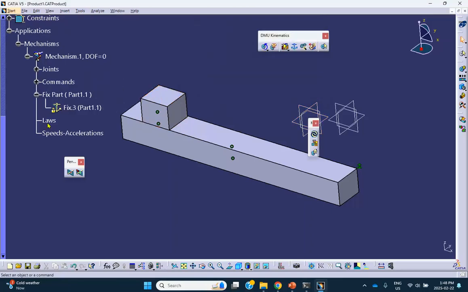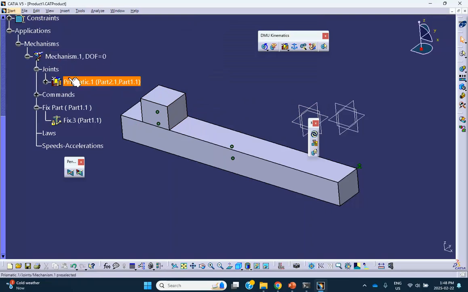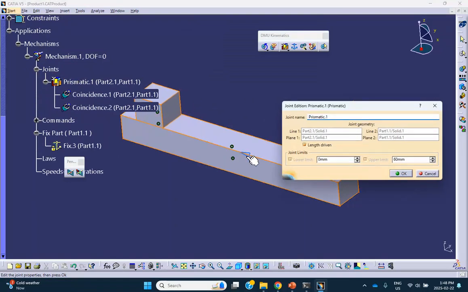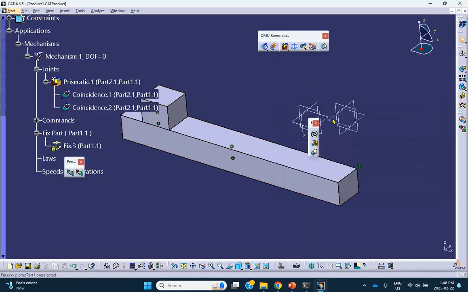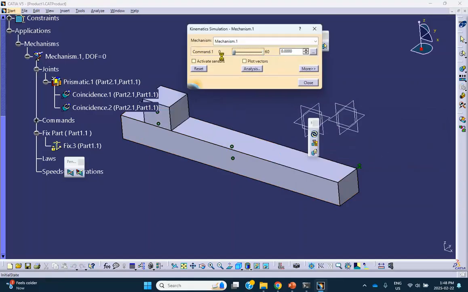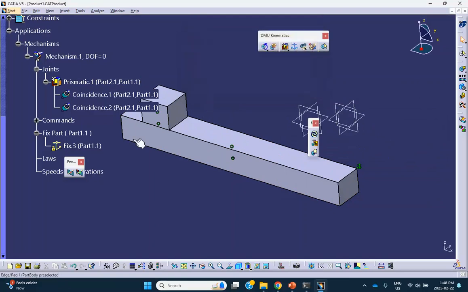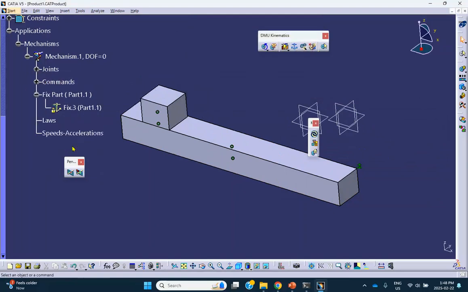If you want to flip the direction of this joint, where's the prismatic? Okay, flip it. Okay, good. That's better. Try it. Very good. Good. So now let's go ahead and save this thing. You're done here. So I'm going to click on the floppy.